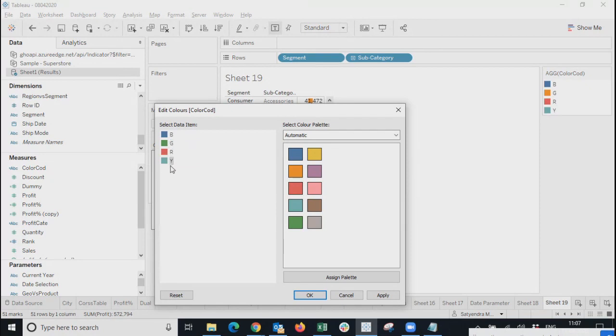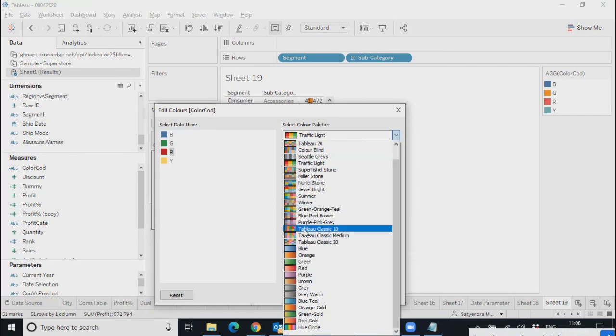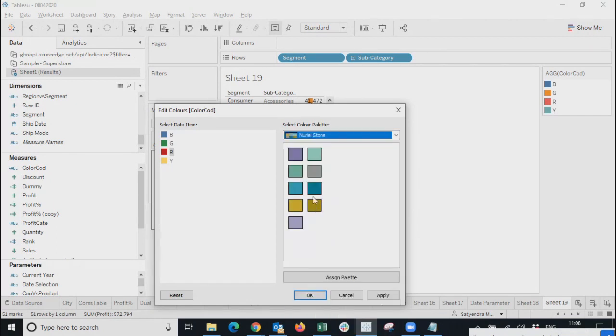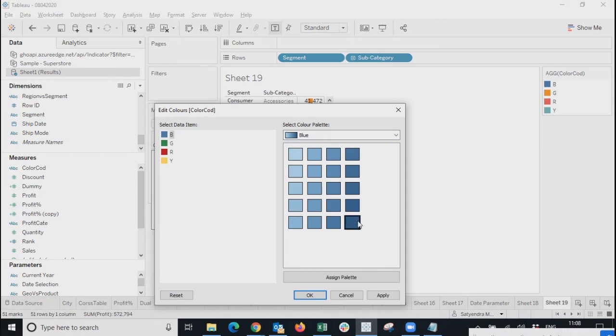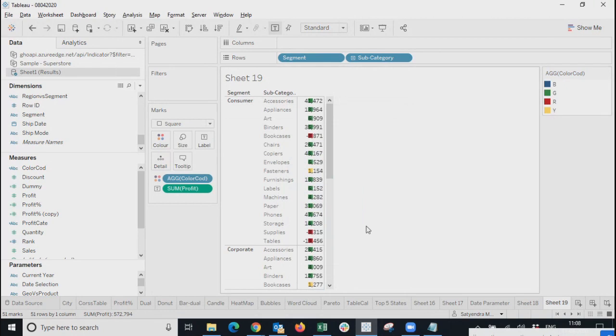Red, yellow means yellow. You can choose any other color themes also, for example traffic light. Here you will get a better yellow, green, red. Blue is not here, so you can choose any other palette and apply colors. As soon as you do that, you get that color here.